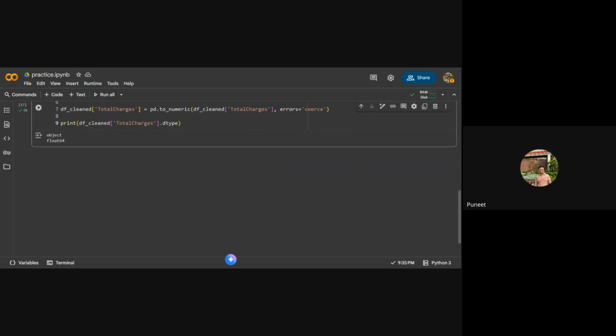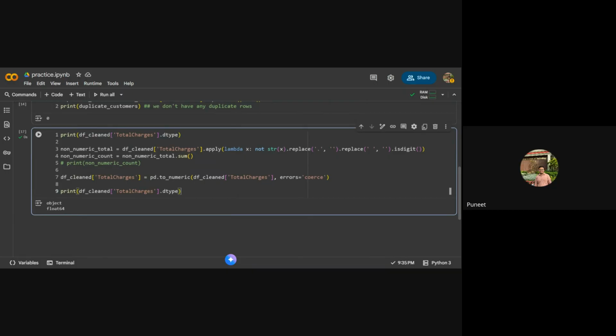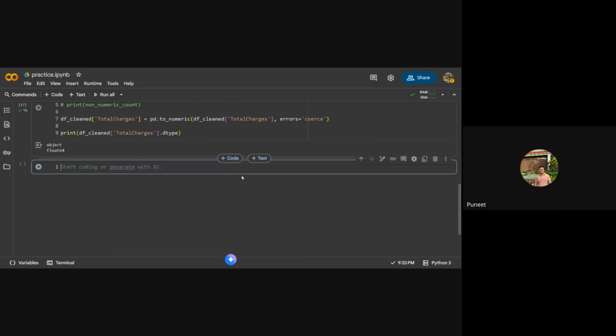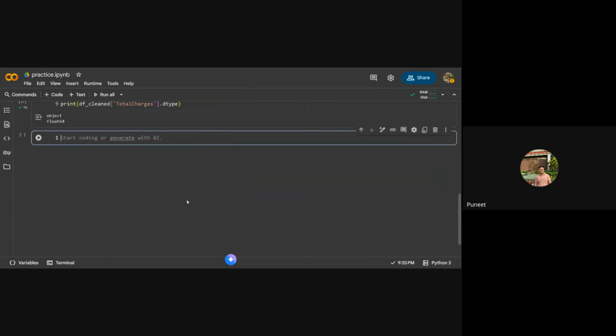We have already converted them into a digit. In this apply, we applied a lambda function and converted them into 0. Now it is a missing value problem, and we will handle it in the next step.